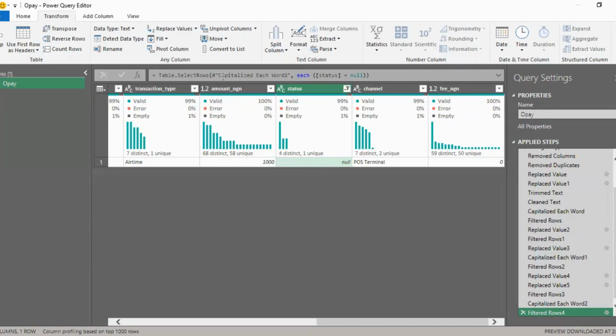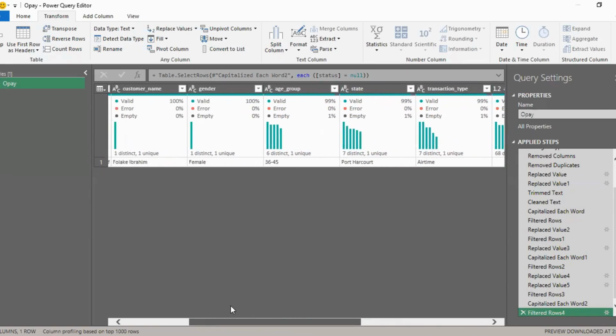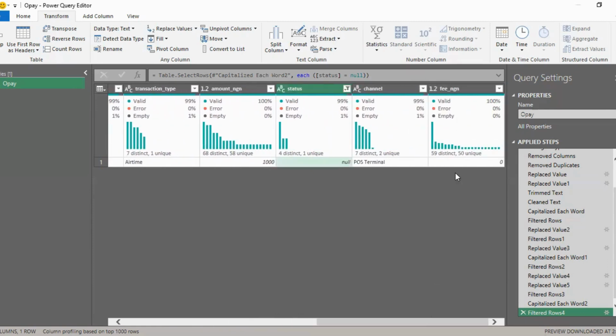And we can see that the transaction amount is 1,000 naira. That is not a whole lot, only 1,000, right? And they used a POS terminal, and the transaction fee is 0. So now you have to think and ask yourself, where do I place this? Which of these columns will actually determine what this belongs to? Because the time is running out and I want to end this class, you can just say, looking at all the columns, okay, look at the transaction fee.